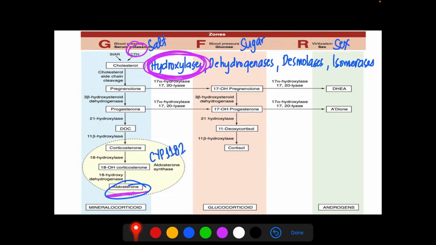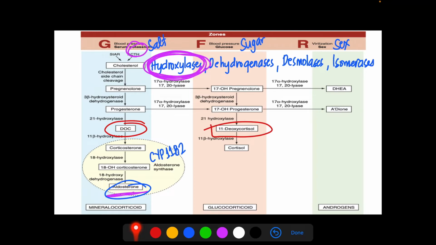And the precursor molecules to aldosterone, the DOC, that's the 11-deoxycorticosterone, and also the 11-deoxycortisol, possess mineralocorticoid activity. However, unlike aldosterone, they can be synthesized within the zona fasciculata as well as in the zona glomerulosa. So that now explains the hypertension and the electrolyte disturbances seen in some forms of congenital adrenal hyperplasia.